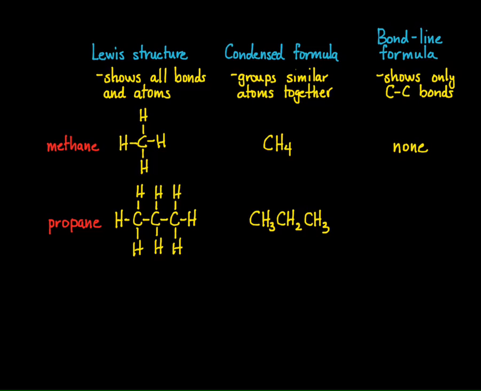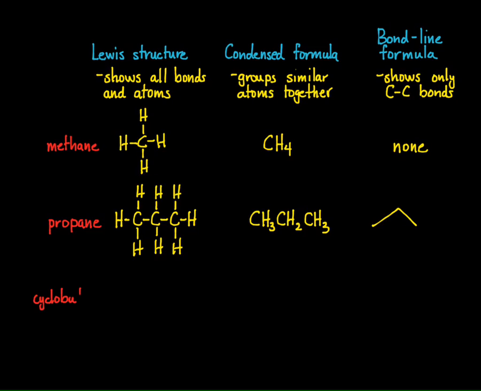And therefore, the bond line formula, what is it going to look like? Well, the bond line only shows carbon-carbon bonds, and it doesn't even draw in the carbon symbol. So the bond line formula simply looks like this. It's 2 bonds, right? It's denoting the 2 carbon-carbon bonds that we have in that structure of propane. And so you need to be able to recognize in a bond line formula that the carbons on the end are CH3 groups. There are 3 hydrogens on each of those carbons. The carbon in the middle has 2 hydrogens on it. It's not represented, but it's implied that it's there.